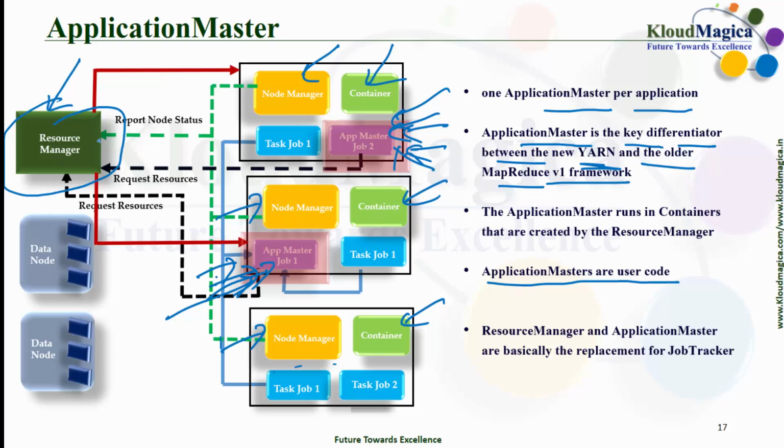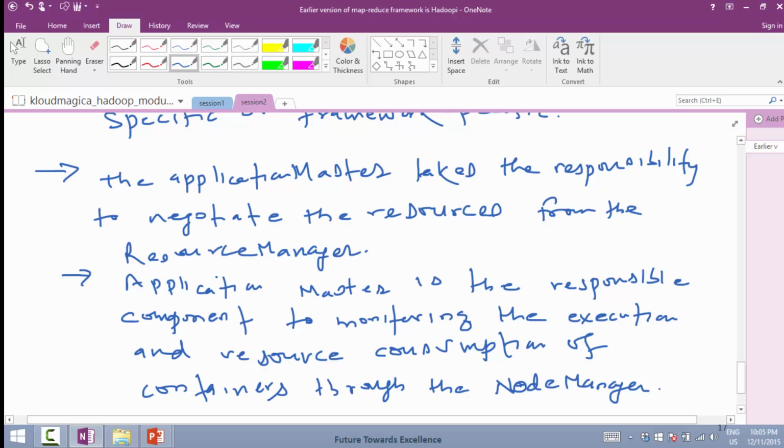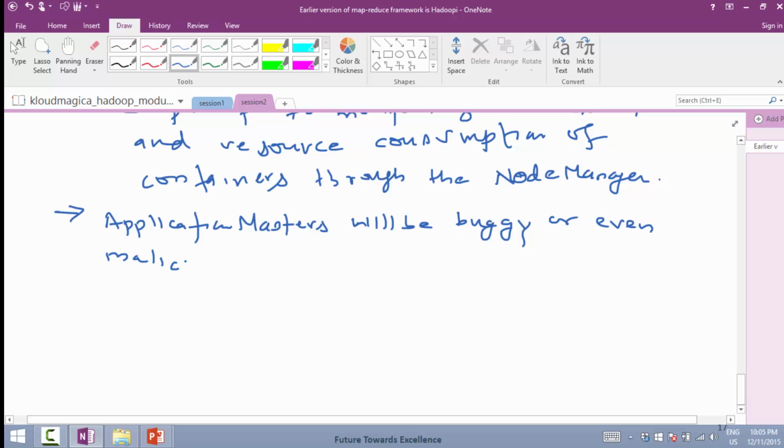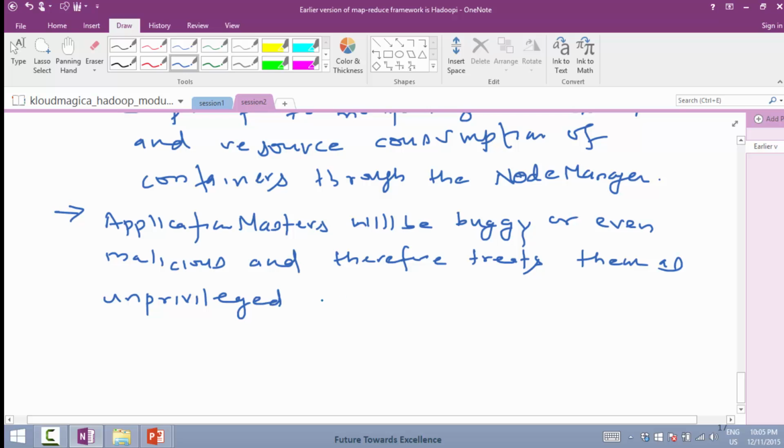YARN assumes and knows it very well that application masters will be buggy, or even malicious, and therefore treats them as unprivileged code.